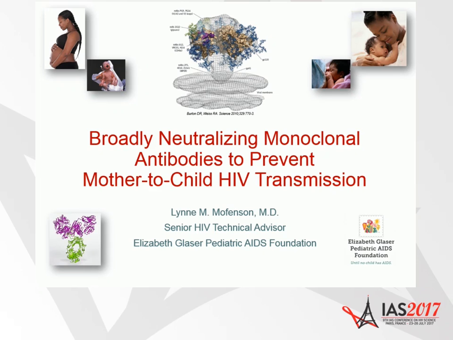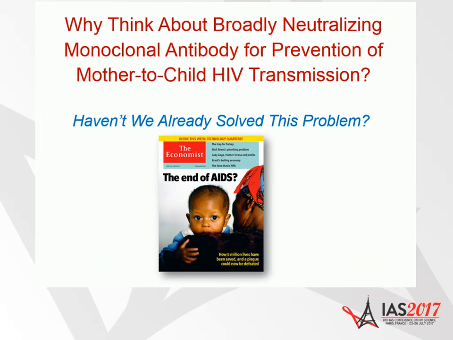And what I'm going to do very briefly is talk to you about why I think we need to look at additional interventions for PMTCT, a little bit about primate models, and then studies in human neonates. So I figured most of the people in this audience would be sitting thinking, why are we talking about monoclonal antibodies for prevention of mother-to-child transmission? After all, haven't we solved this problem?